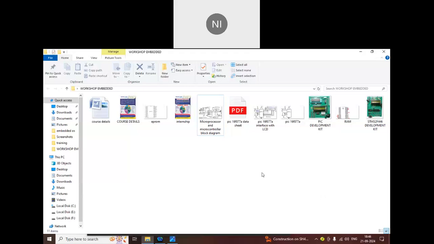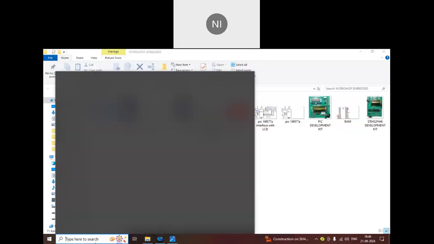What is an embedded system? First we'll define what is meant by embedded system.